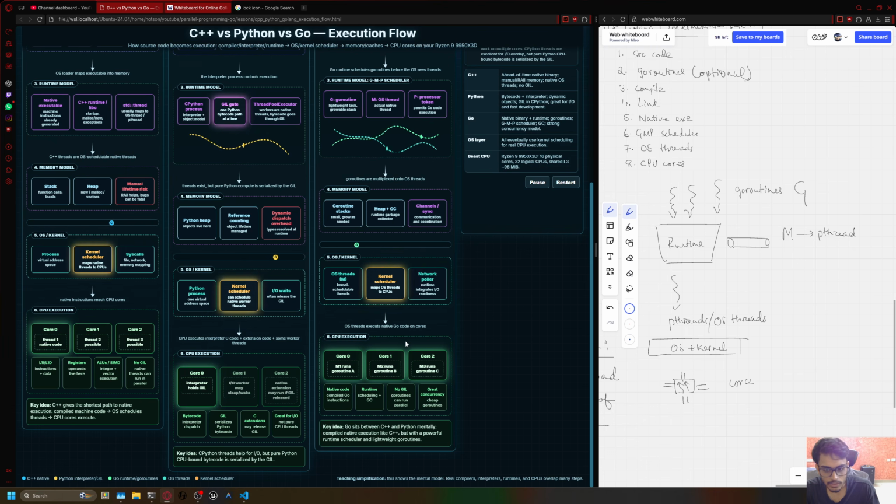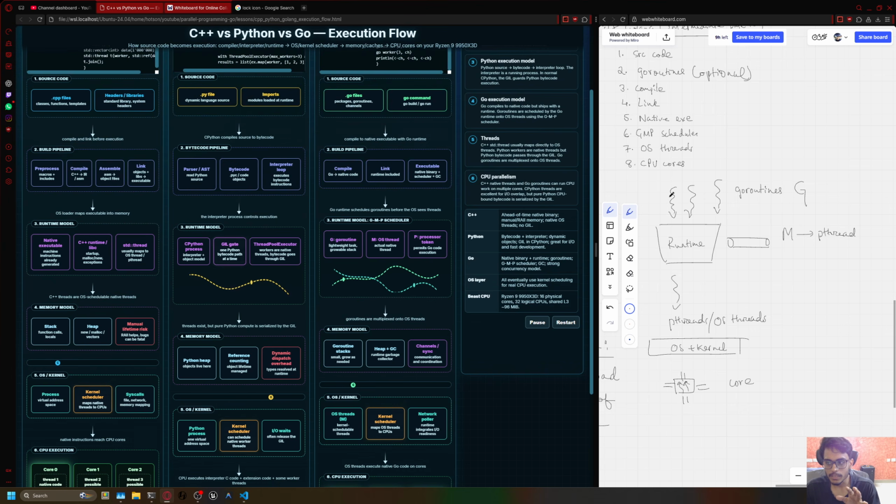Now, as we discussed, Go is kind of midway between C++ and Python. So Go is also a garbage collected language, which means it does some operations, not exactly reference counting, but it has a map of all the memory units that we are creating in our language. At the end of our Go program, all that gets cleared by our garbage collector in Golang. Cool. But the point to remember here is this hybrid model that Golang is using.